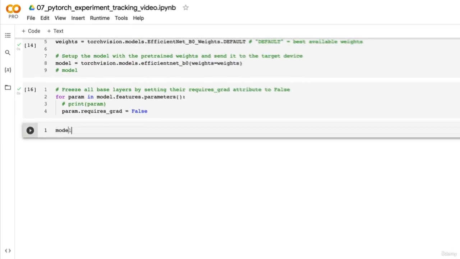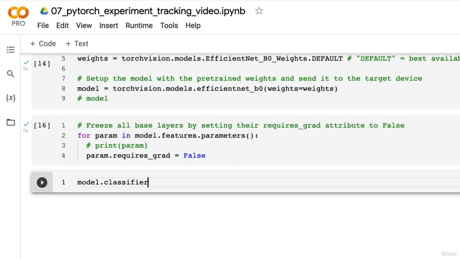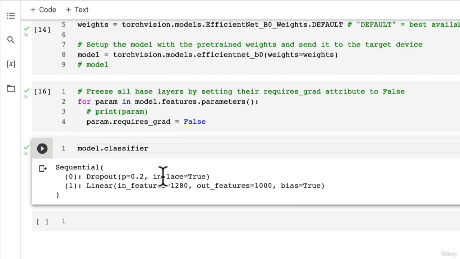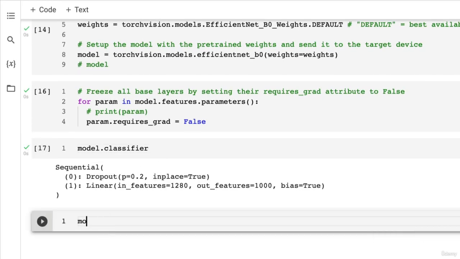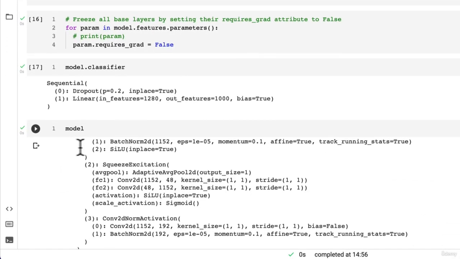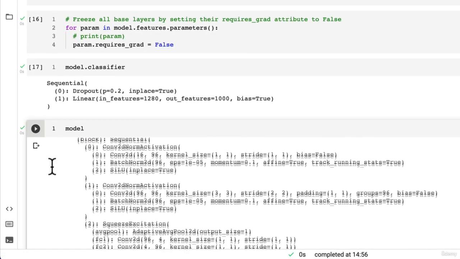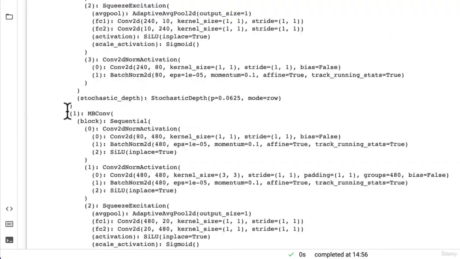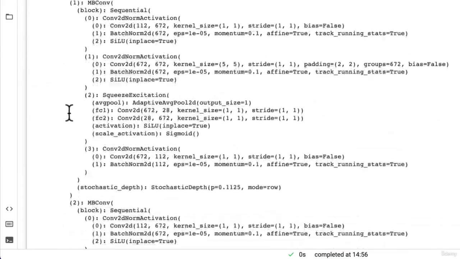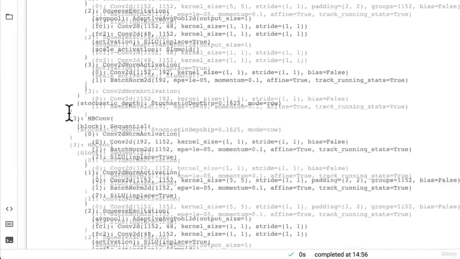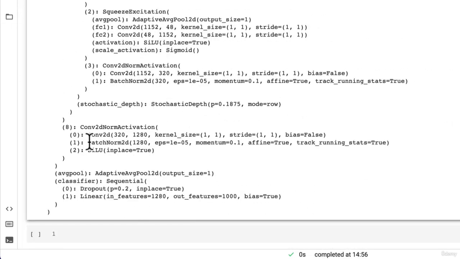Beautiful. And if we inspect our model, so model.classifier, some models will have a different head on them. If we inspect our model one more time, we've got a few components here. We've got the features component. This is for EfficientNet. We come all the way down. Look at all those layers that we get to use. Average pool and classifier. Some models may call this a different name. You just have to be aware of how to inspect it.